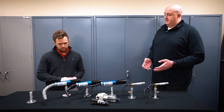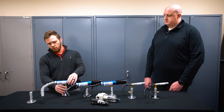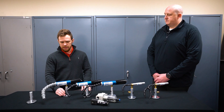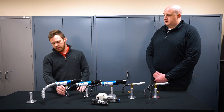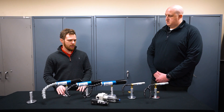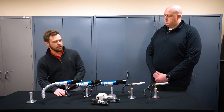If an end user doesn't have enough space for the magnetic base, there are other mounting options. The inlet is a quarter-inch, so users could easily plumb or fabricate something in-house to hold the cold air gun. Typically on CNC machines or CNC routers, end users will attach it directly to the cutting tool or spindle and use the nozzle to target the tool or the plate being cut. They are lightweight, so you won't have to worry about it weighing down on a surface. If you choose not to use the magnetic base, you can purchase just the cold air gun.